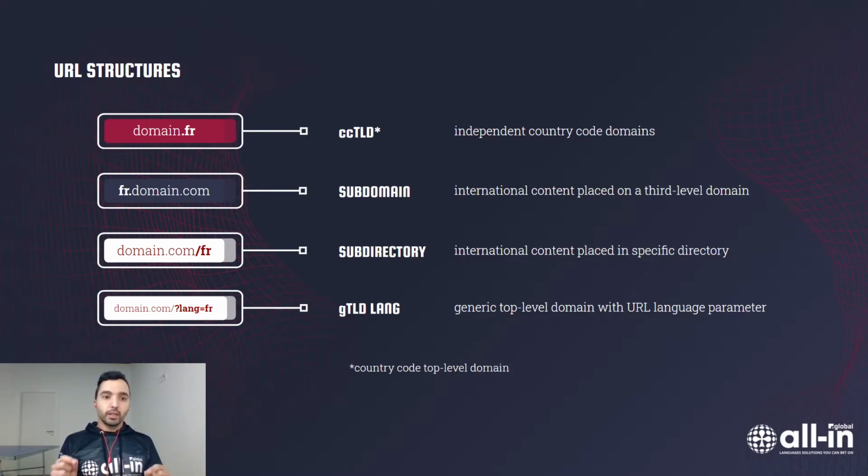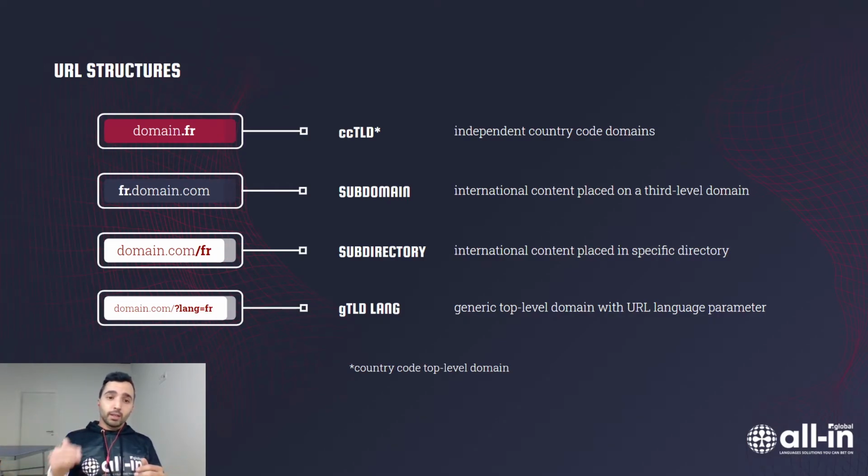And subdirectories are really flexible, and if you have CMSs like WordPress or Drupal, you have a lot of plugins that can help you do this, and you have companies that can help you implement it with a lot of APIs, and there are a lot of AI solutions out there in the market. We have some in the company that can help you integrate the translation part of the websites and the implementation of several languages. So if you have to choose one between what you lose and what you get, it's probably one of the best options. But again, each case is a case, and you really need to make sure you have a strategy behind you and that you choose according to your strategy.